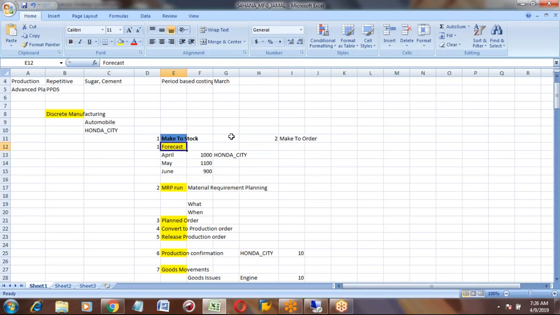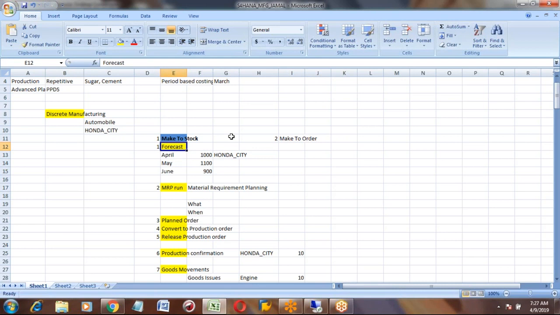Forecast means how much quantity you want to produce in future, you will predict now itself. How much quantity you want to manufacture, that is called forecast.